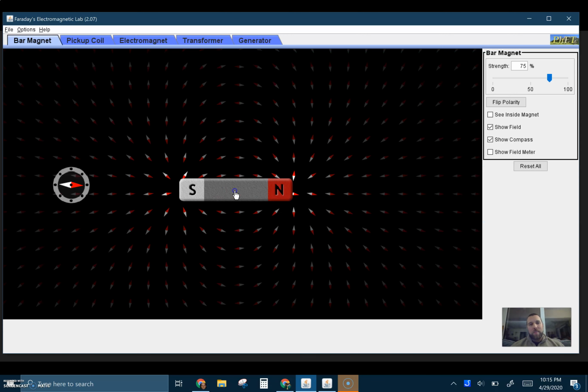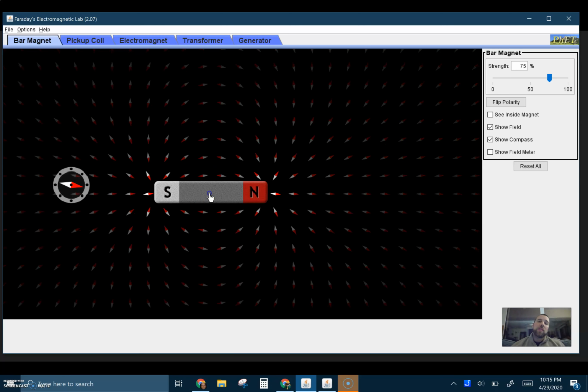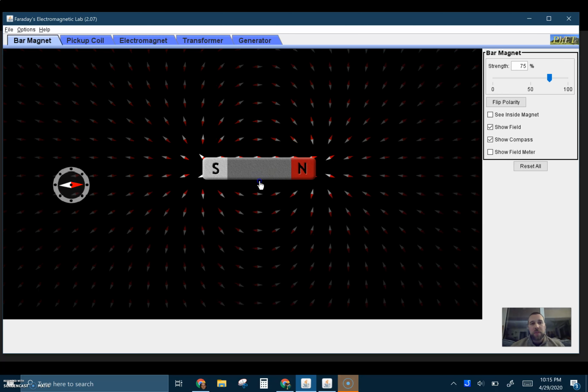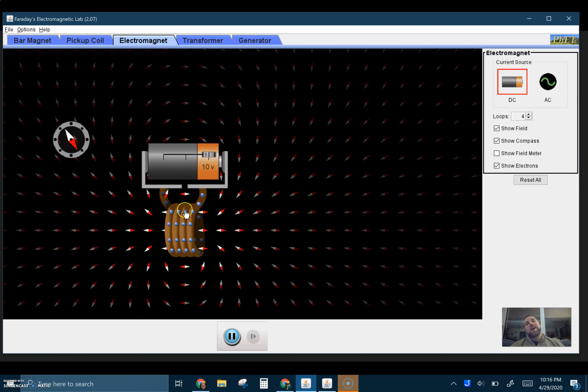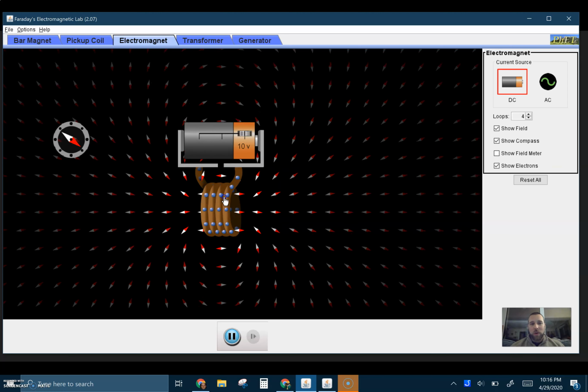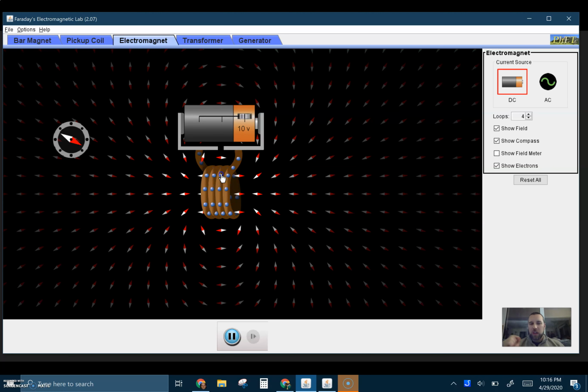We have a magnet. Ta-da! Magnetic fields around it. So when I move, the magnetic field changes. We see the little compasses changing. But we can also do that with an electromagnet. Basically just a coil of wire that also behaves like a magnet. Because if you have a moving current, that generates a magnetic field.